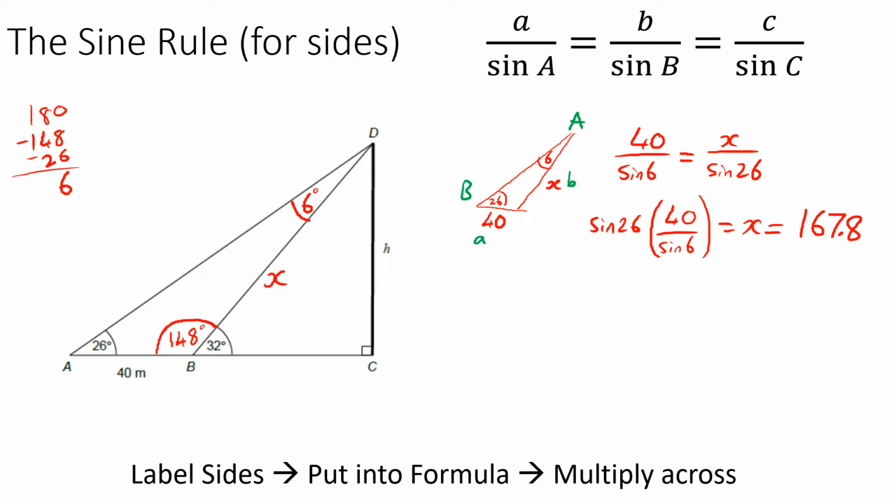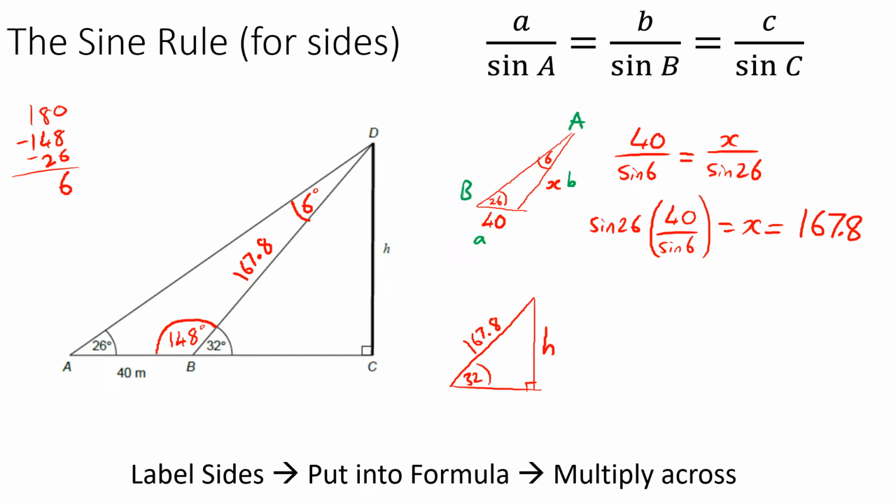Okay, great. That's still not what h is, but maybe it makes our life a little bit easier. So let's change that on the diagram. We've got that this is 167.8. Okay, now what? Well, maybe we could consider the right angle triangle now. Maybe we've got enough information on that. So our right angle triangle, this is the old BCD. We want to find h. We know that this is 167.8. We know that this is 32 degrees. And, well, we could use the sine rule here, actually.